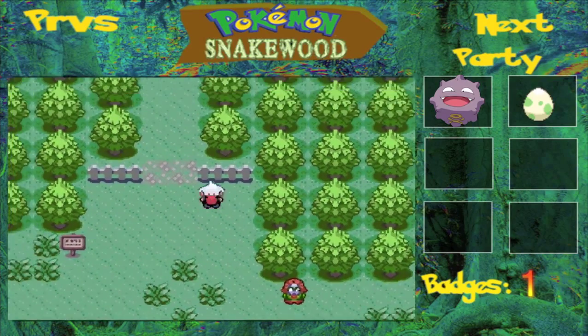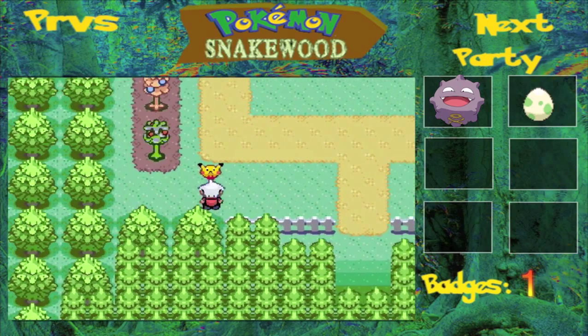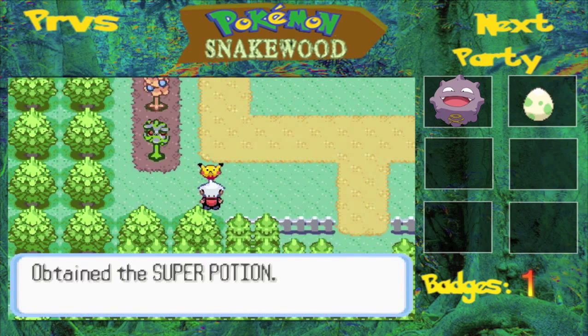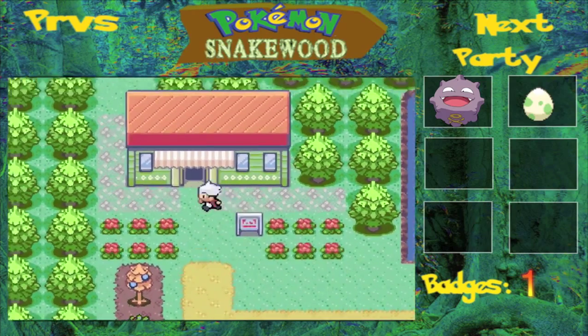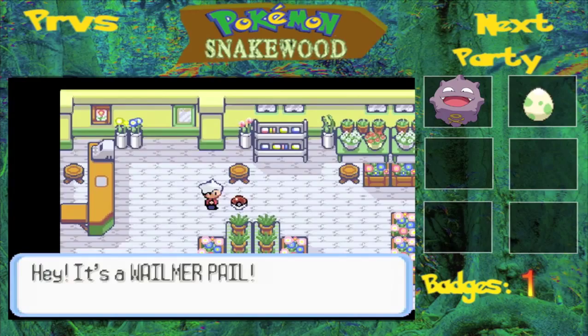I don't want to risk that. I want to just exit out of this forest. See what's around. Oh, my... Oh, that's the skull. That's Pikachu's head on a stick. And a steak. Loot, yes, please. A super potion. That's what we needed. Awesome. I love looting things. Do we want to go in here? Inside the flower shop. Nothing at all but a Pokeball. Cool.